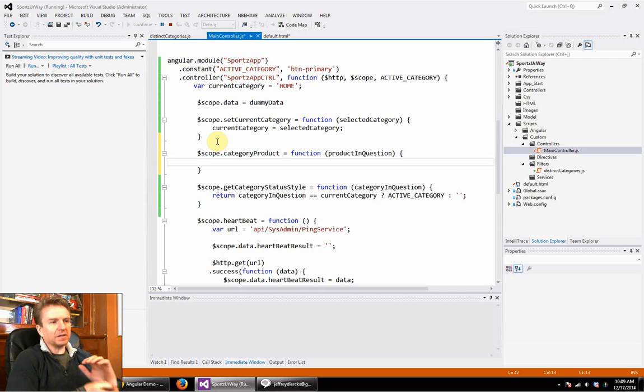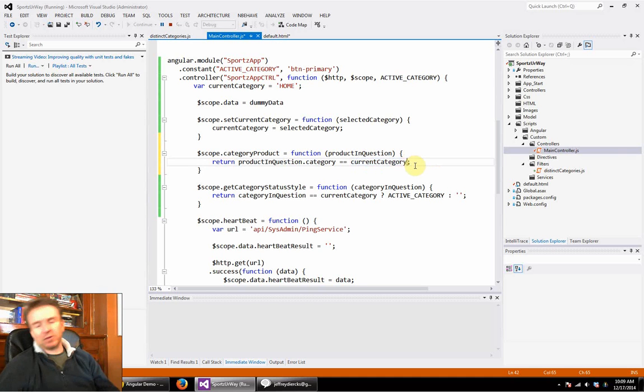Is this product in question's category a match for the category that's currently selected? In order to do this, it's very simple. I simply say return product in question dot category equals the current category. Current category is defined up here, and we saw that the default is home.